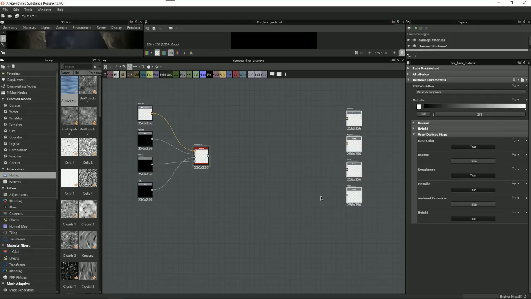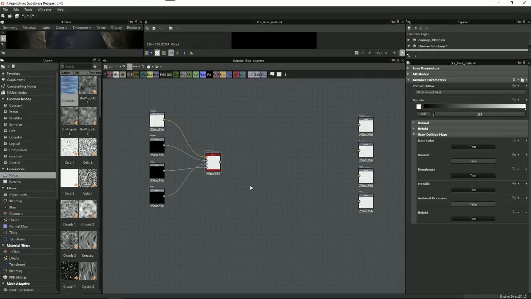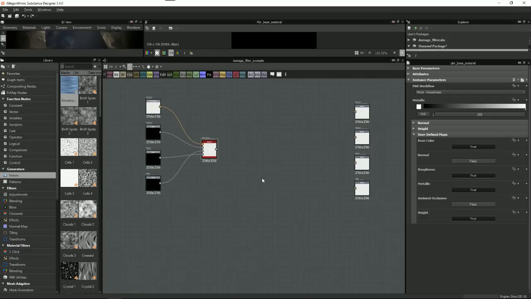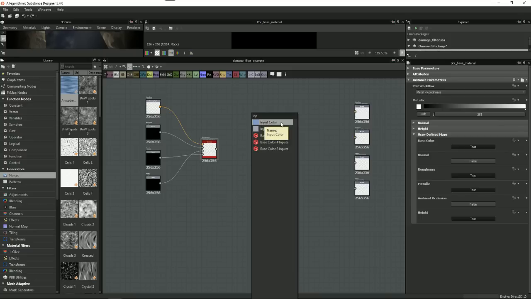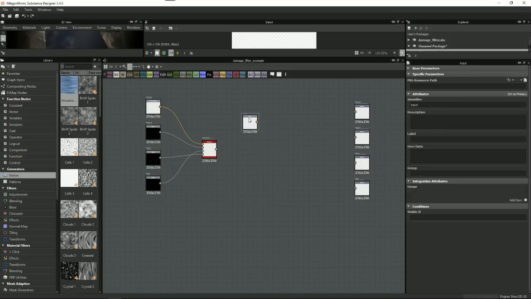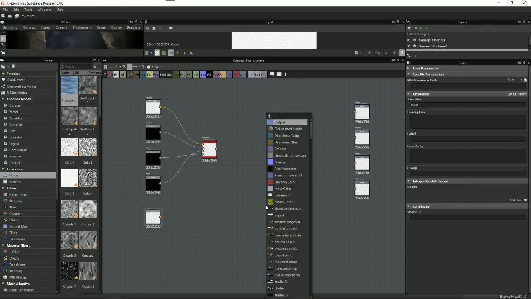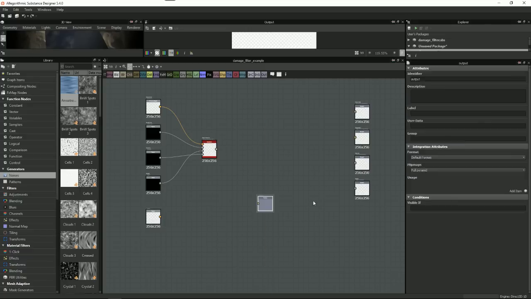Alright, now we're also going to be working specifically with normal information. And notice I don't have that, so I need to create that node. So I'm going to hit the space bar and start to type input, and I have 2 options here: input color and input grayscale. I'm going to use this input color. So let's bring this guy over here, and then I'm going to hit the space bar one more time and start to type output. And let's grab an output, and we'll bring this guy over here.